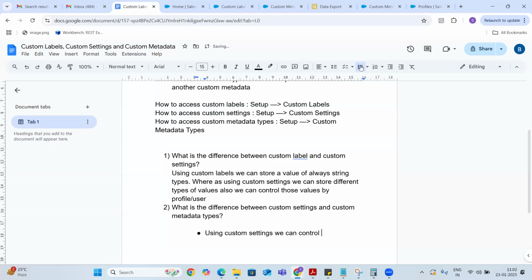You can simply say we can control hierarchically, we can control the values by profile or user using hierarchy settings. Okay, using hierarchy type settings. This is not possible in custom metadata.